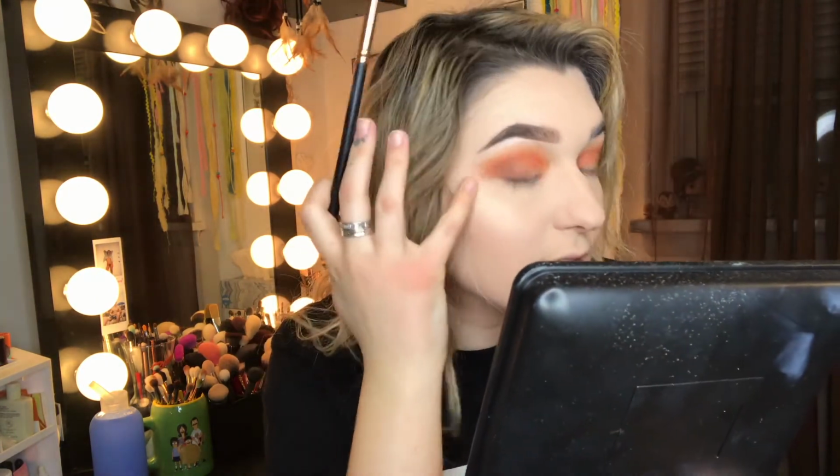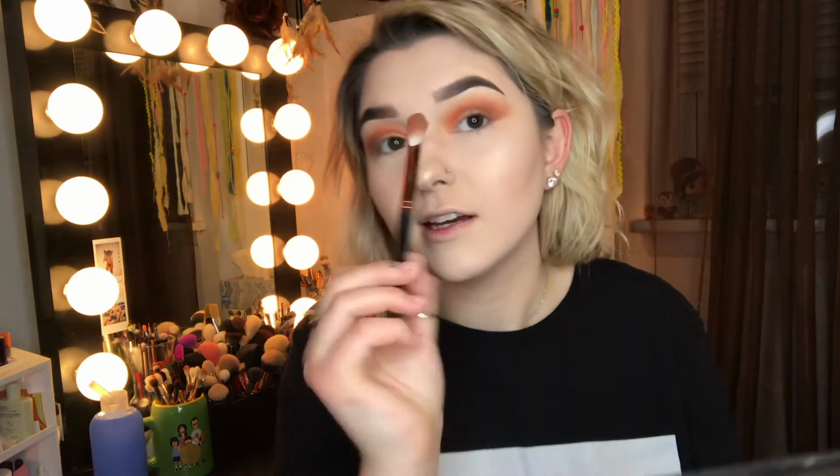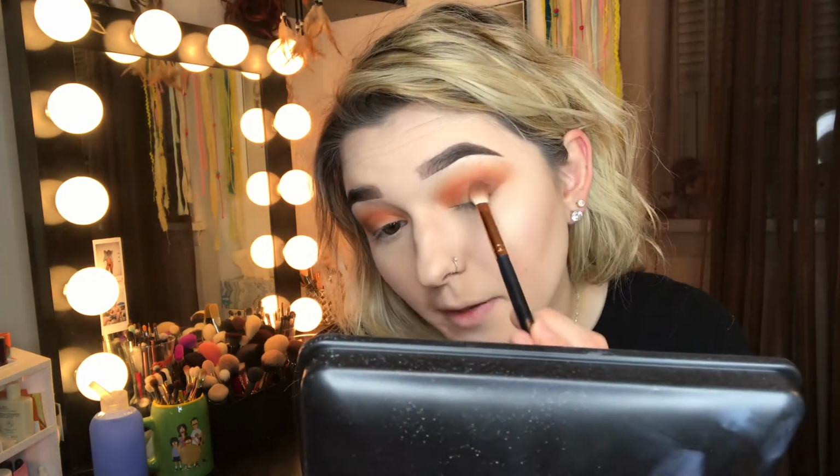I'm going to clean this part up a little bit because I want it to be more winged like this one. But I also want to add a little bit more orange back in there. And I'm going to go in one more time to do this brown because, like I said, I wish it was a little more pigmented.